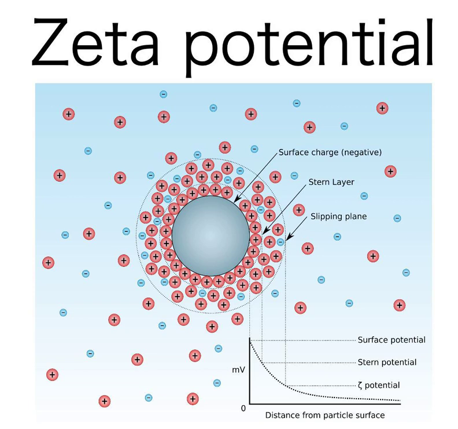The main advantage of the TRPS method is that it allows for simultaneous size and surface charge measurements on a particle-by-particle basis, enabling the analysis of a wide spectrum of synthetic and biological nano-microparticles and their mixtures. All these measuring techniques may require dilution of the sample. Sometimes this dilution might affect properties of the sample and change zeta potential. There is only one justified way to perform this dilution: by using equilibrium supernatant. In this case, the interfacial equilibrium between the surface and the bulk liquid would be maintained and zeta potential would be the same for all volume fractions of particles in the suspension.